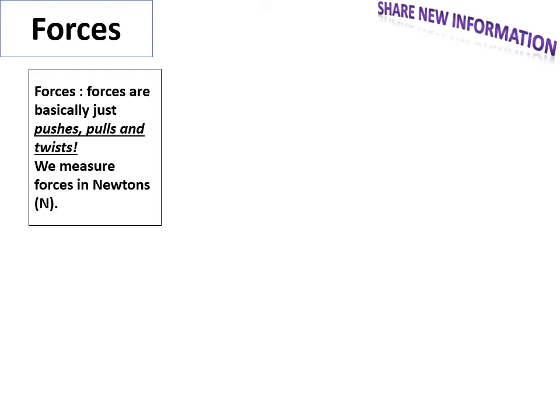We measure forces in newtons. Whenever we talk about some quantities in physics, we always talk about how we measure it. We need a proper unit to measure everything. For example, we take seconds to measure time, degrees Celsius to measure temperature, and pounds for measuring how much money. Similarly, to measure force we need a proper unit, and the unit to measure force is newtons.